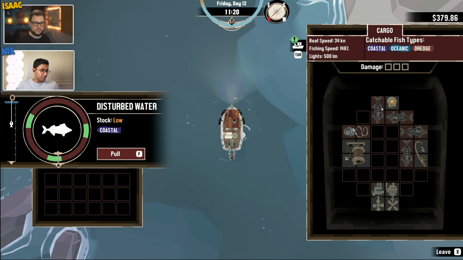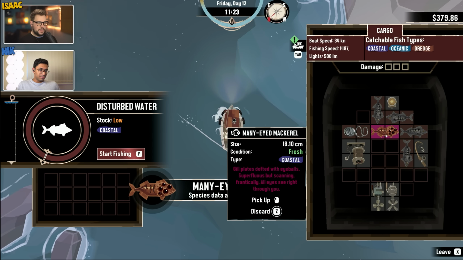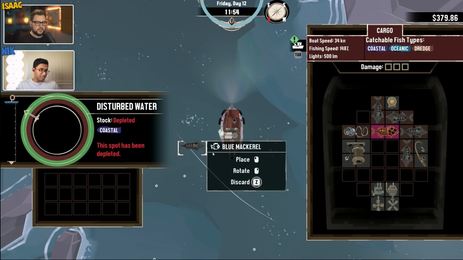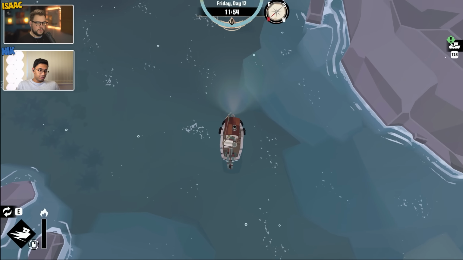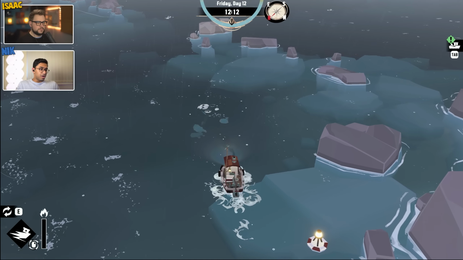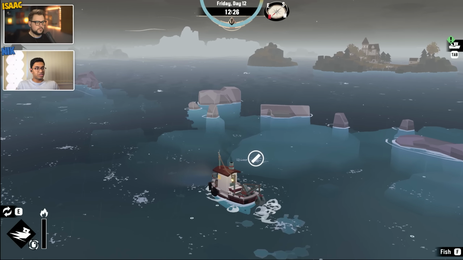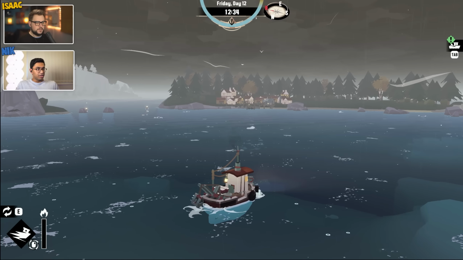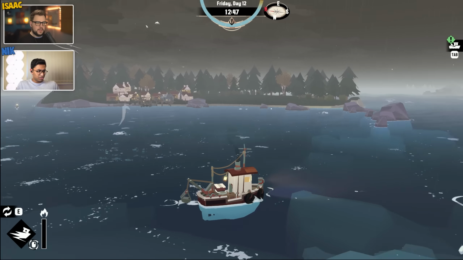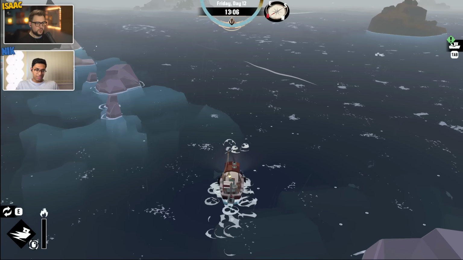A lot of fish here, eh? There's a lot of fish, man. Oh! Hey. Many-eyed mackerel. Species data added to the encyclopedia. Okay, that's the interesting fish. Can't even sell it to the guy that wants them the most. No, right? But there is the guy on the opposite island to the left, towards the east, who wants... He likes weird fish as well, right? Or is that someone else? The guy over there is only going to buy... He's a trader, he's not a fishmonger. Right, okay, so it's not him then.